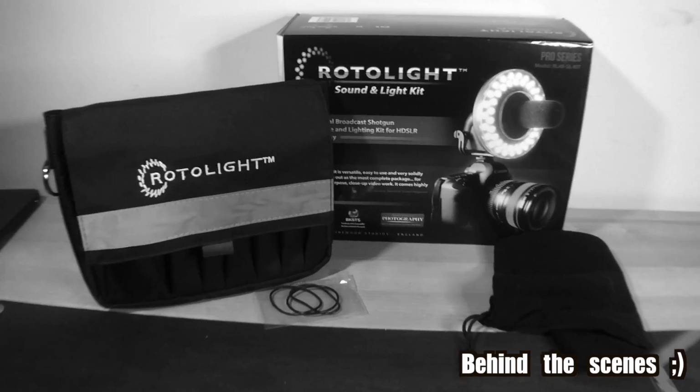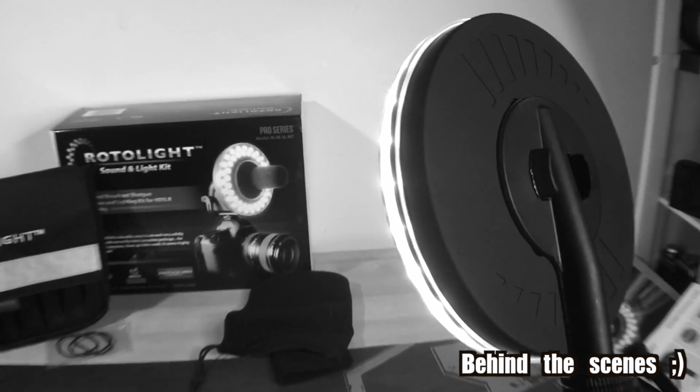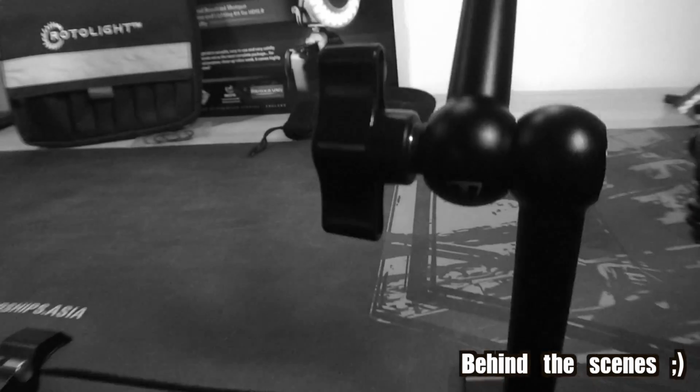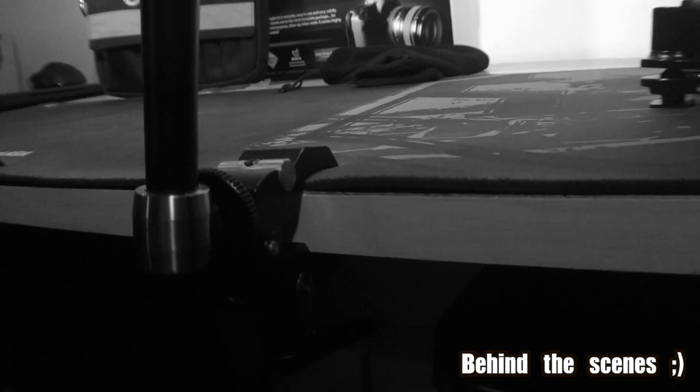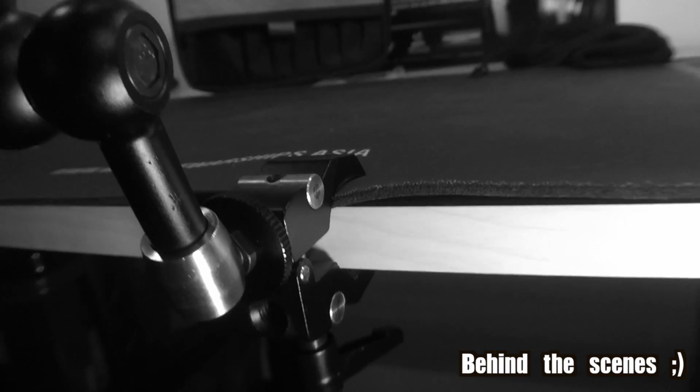And this whole shot has been set up with the Rotolight gear. If I pull back, I can show you. So I've got the Rotolight itself shining its glorious soft light on the scene, and it is mounted via the articulating arm, the long one over here, clamped to the edge of my desk here, very secure. That's not going anywhere. And even the camera itself, which I've set up the shot with, as you see there, clamped to the edge of my desk.